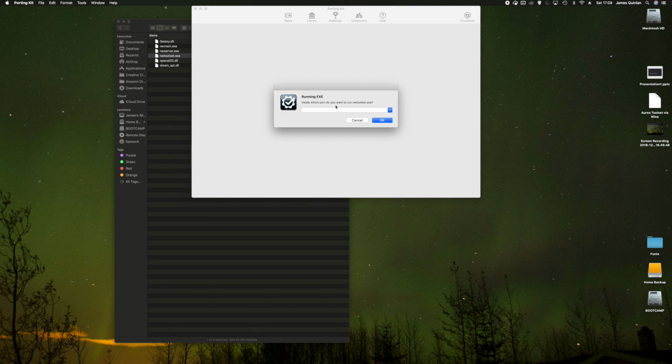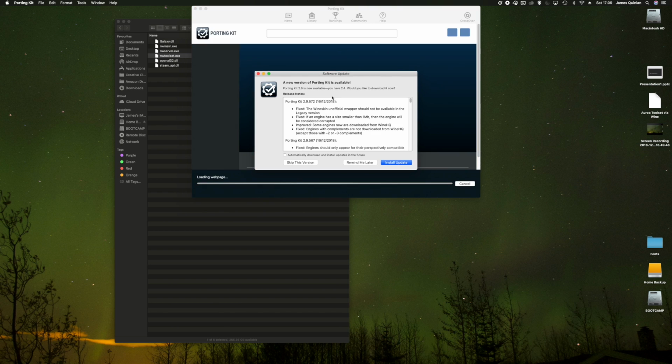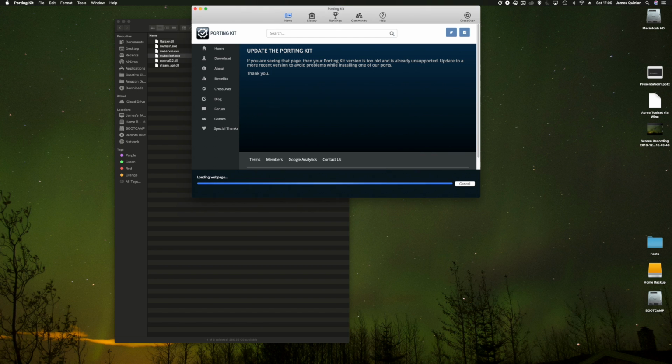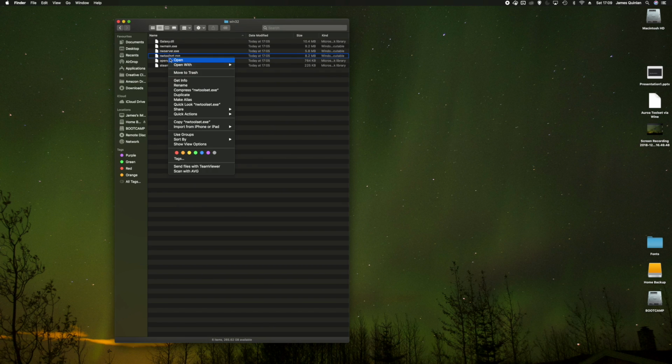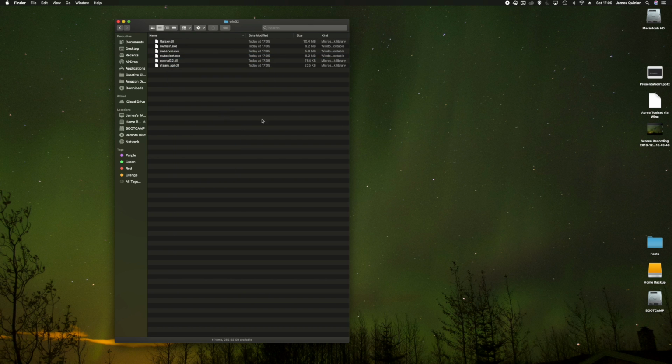So I double click that. So it's running an exe. What do you want to do with it? Oh, okay, so I've got this other software installed that sometimes runs exes that I don't want to run this with. So I'm going to right click instead and say Open With. And what's going to happen is we're going to install Wine. And in there, that Wine will appear as an option that we can run that with.